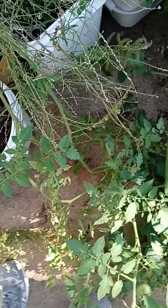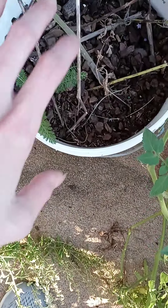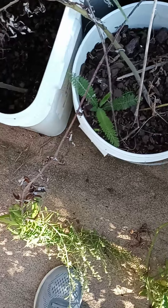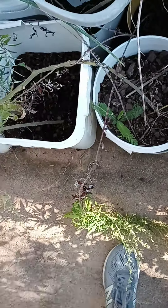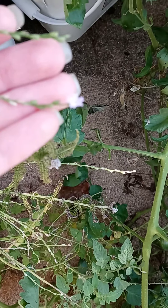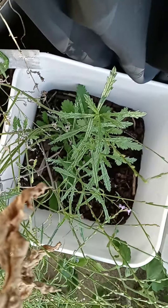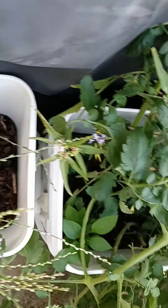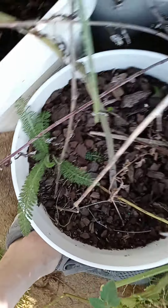Here we have Verbena, and all three of these that I'm about to discuss I just pulled straight up out of the ground. They were in pretty loose dry soil so it was pretty easy. I've got the Verbena halei. It is native to Texas, with these pretty little purple flowers. It has some slight medicinal properties as well, but I like it in teas. And again it's starting to form just like the Achillea here from a root stalk.